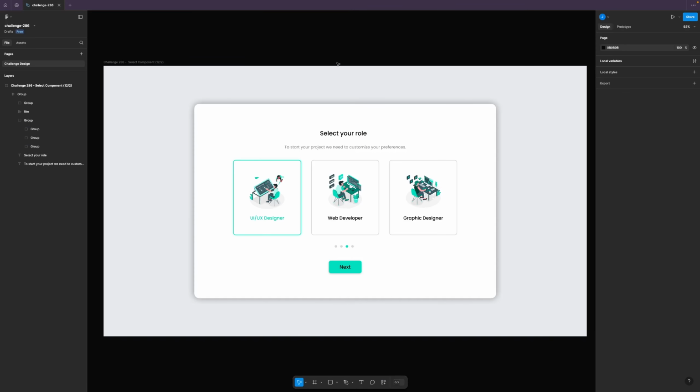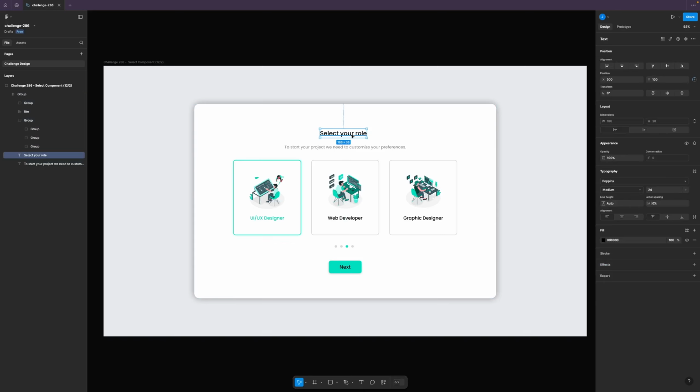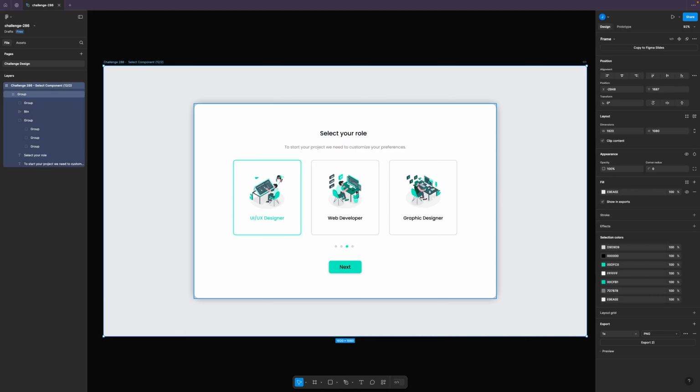All right, so I went ahead and downloaded the Figma design for this challenge, and some of the benefits of having access to the Figma design is that you're going to get access to things like the font size, the font weight, spacing between elements, assets if there is any in that particular challenge that you can then download and use in your challenges very easily, as well as get access to all the colors that are used within that particular challenge. So now that we have Tailwind set up in our project, the next thing that we're going to do is configure some of these custom colors to be used inside of our Vue project.